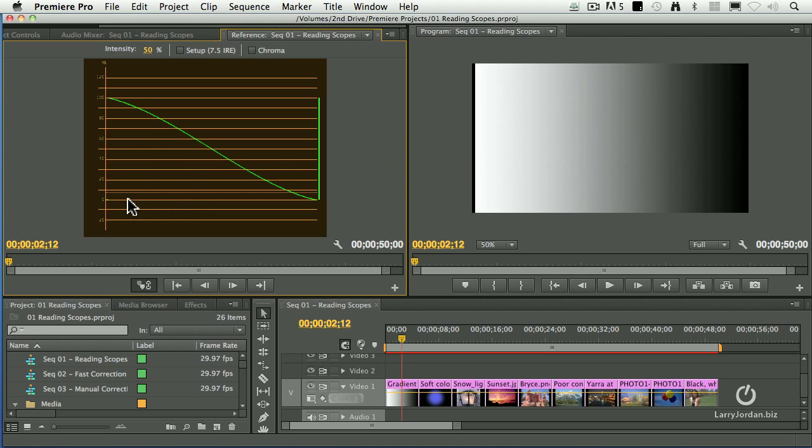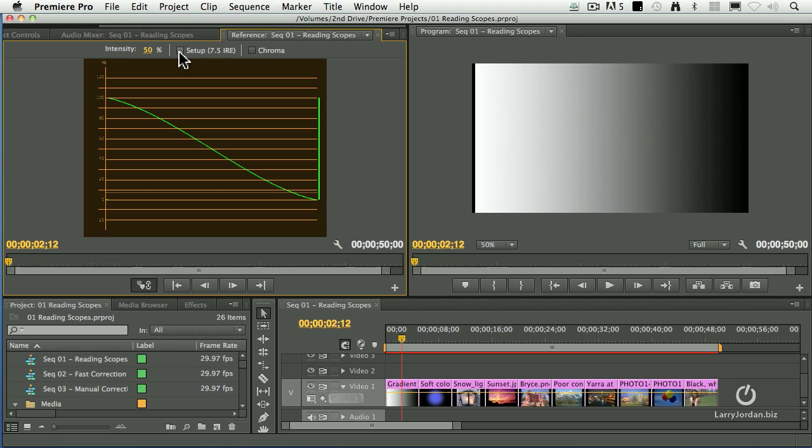As we look at the waveform monitor, these orange lines are how we measure levels. There's 0 right there, and if you look really, really carefully, you'll see a 0. And each one of these horizontal lines is a 10% increase in white level till we hit 100%, and then we go above it or go below it. There's the green bar that represents the entire spread of pixels from pure white to pure black. These three settings across the top, intensity allows me to change how light or dark this green representation is. This green thingy represents the value of every pixel in our image.